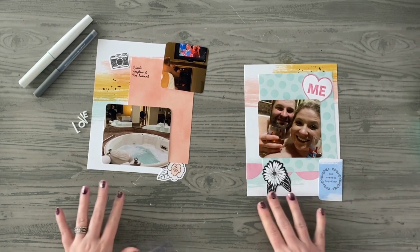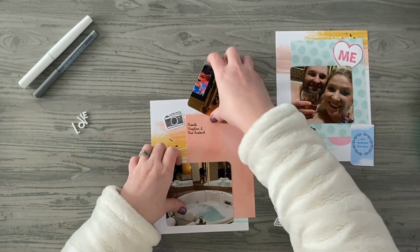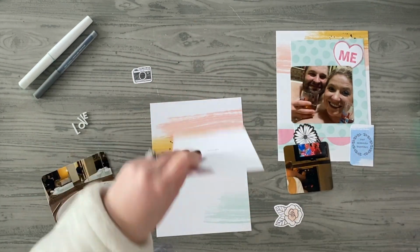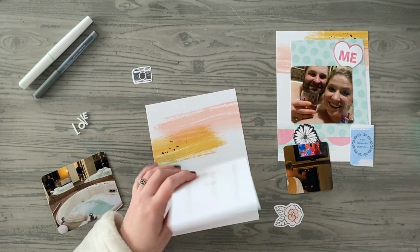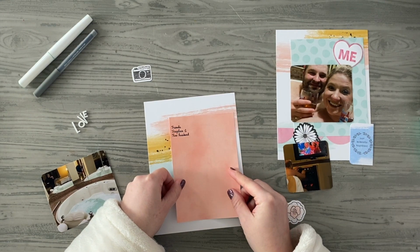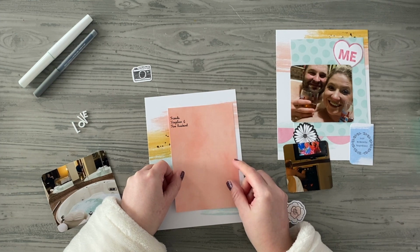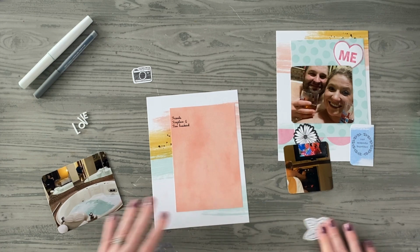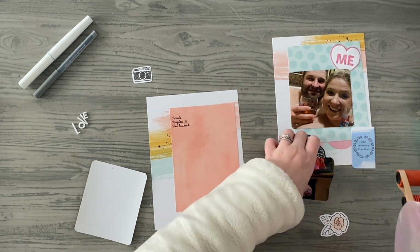All right, now let's start with this page. I'm going to use ATG for most of the adhesive. I might use a little bit of Tombow Mono multi-glue because that does set up really well for the acrylic letters, and I don't know for sure that I'm using them, but if I do, it'll make it much easier. And we're going to do this photo first.